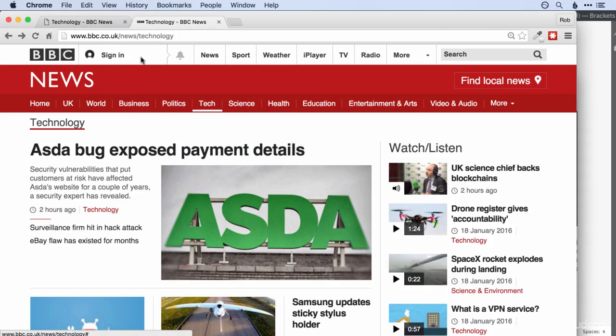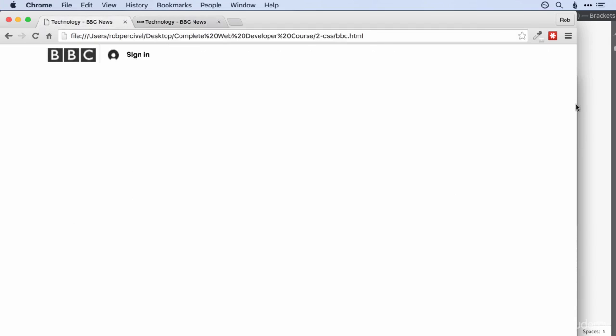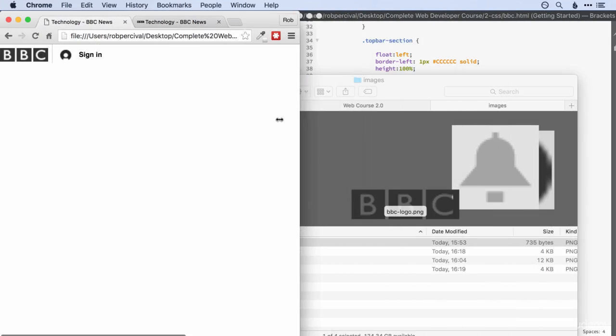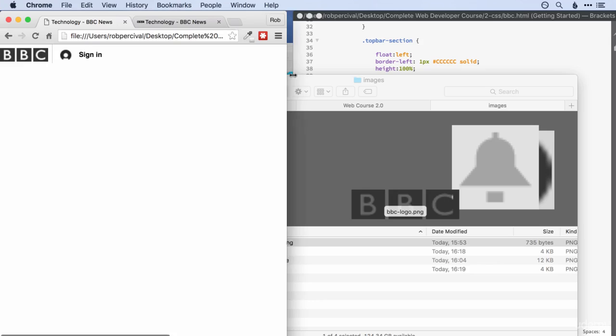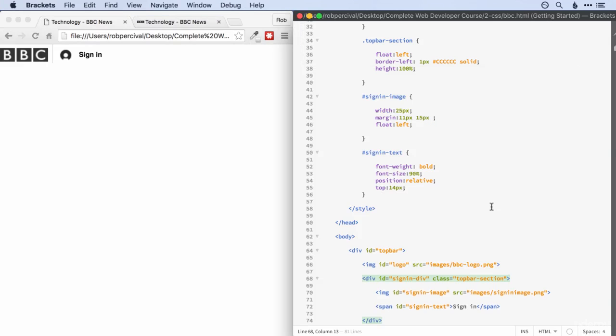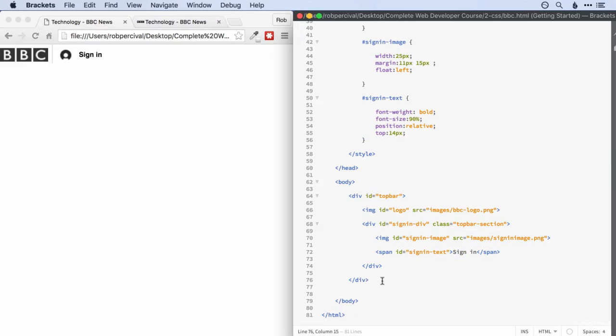All right, so our wiggly line is going to go somewhat to the right of sign in there. So I think it deserves its own div. Which is going to be here. So we're still inside top bar, but we're not in sign in div at the moment.